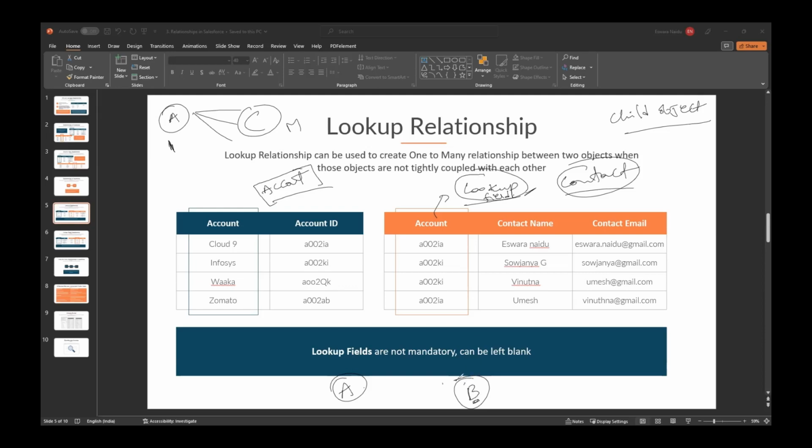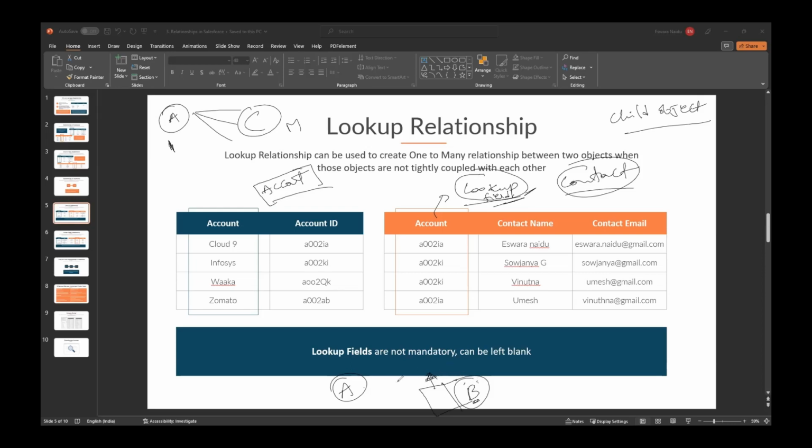On the child object, you create a new field, and you create the relationship between those two objects using that field, which is a lookup field. While creating a lookup field, Salesforce will ask you which object you want to relate it to. If I'm creating a lookup field on object B to relate it to object A, while creating that lookup field it will ask me to which object I want to relate this particular object.